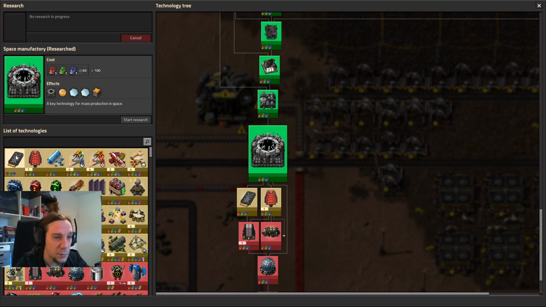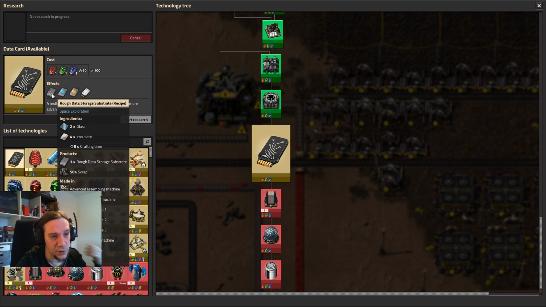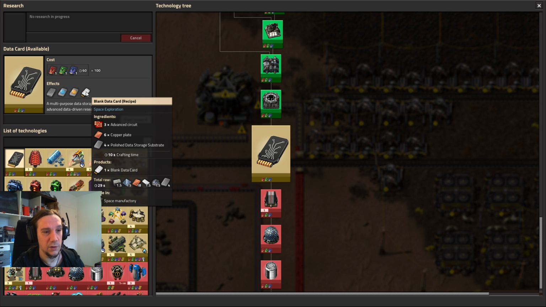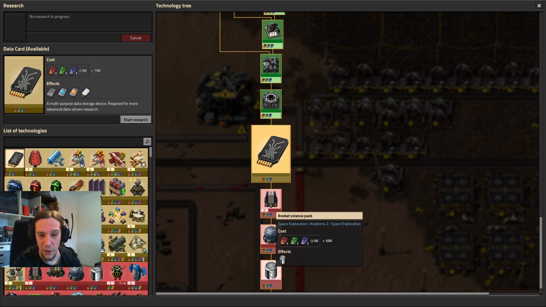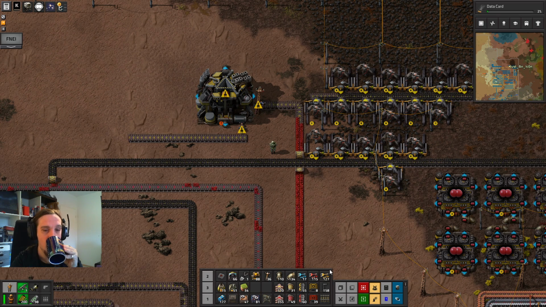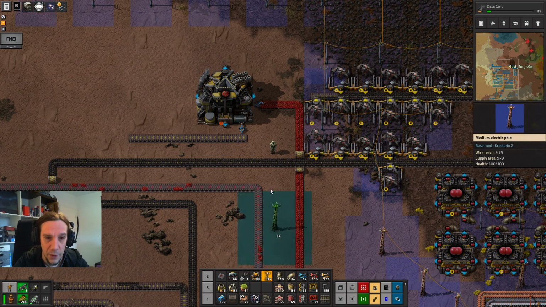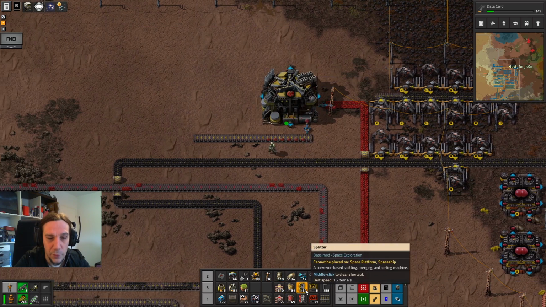Great. Space manufacturing, data card. So rough data storage substrate. Polished data storage substrate. Needs cosmic water. Okay, blank data card. This is the road down to our first space science packs. Basically the level beyond the one I'm at now. Okay, good stuff.